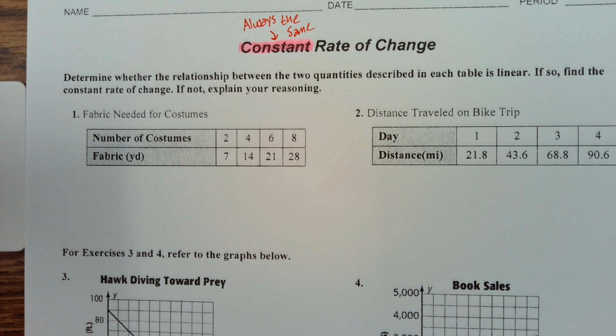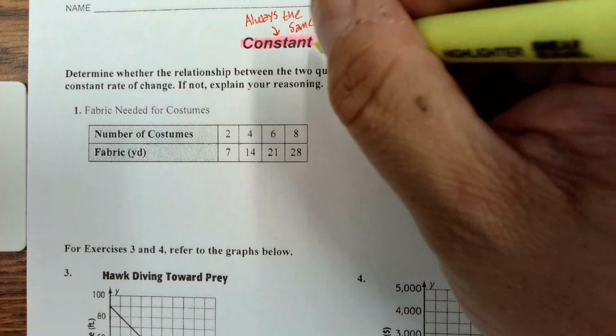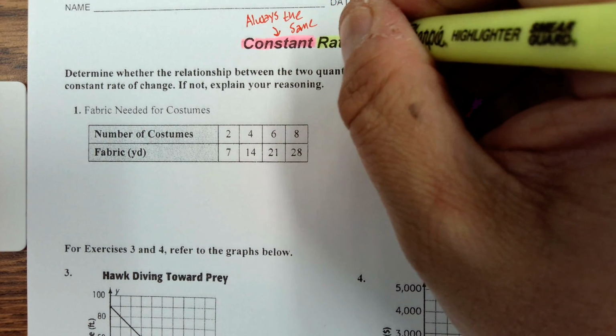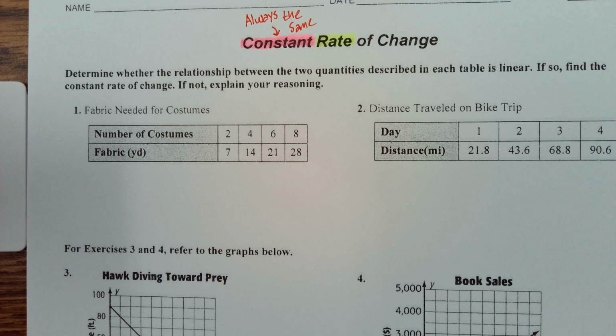Let's move on to the word rate. And so let's pick apart this word rate. We've figured out rates before, right? Like miles per hour, that's a rate. So what are we doing when we find a rate, or what is a rate? Think of miles per hour, or feet per second, or gallons per mile, or miles per gallon.